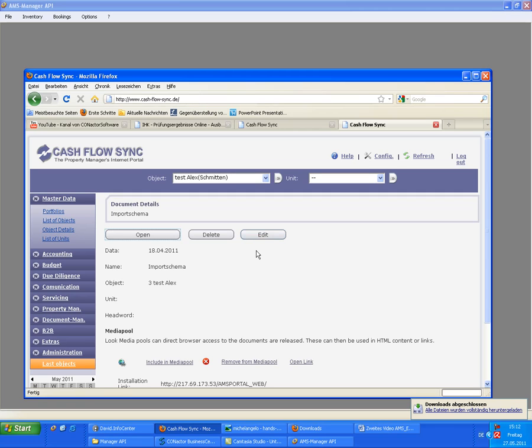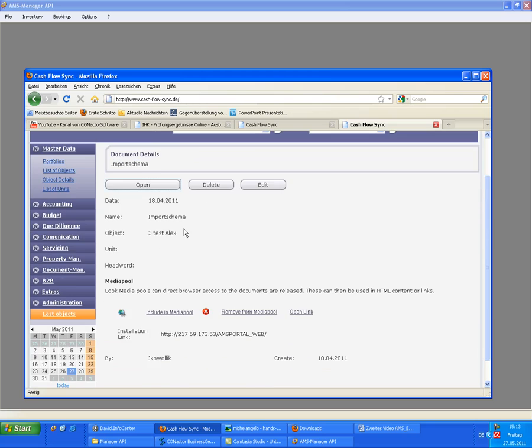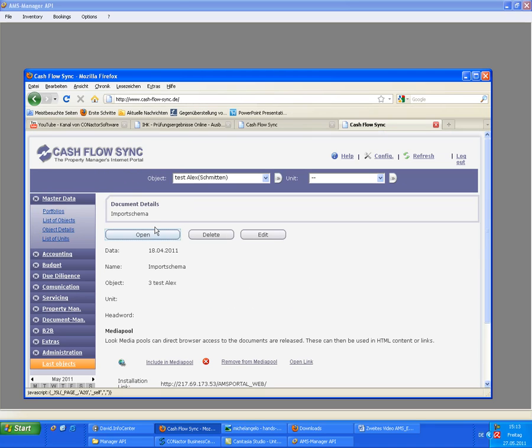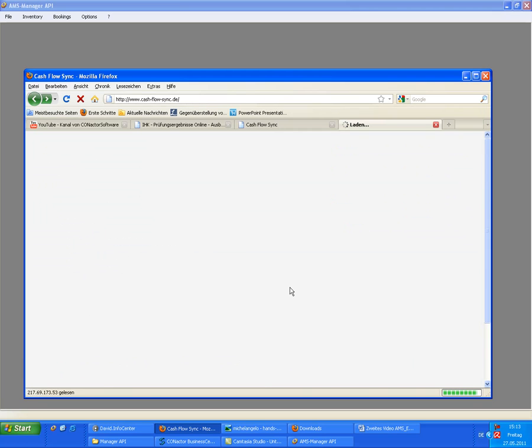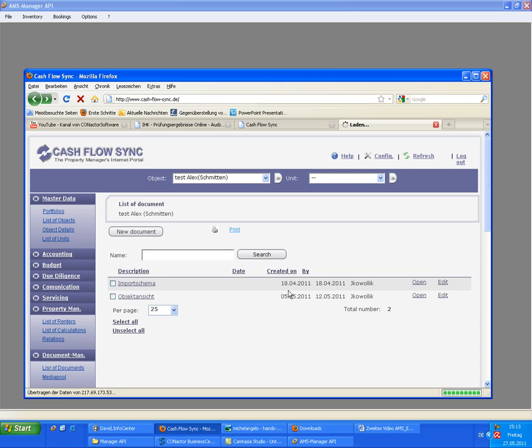Of course, you can also create a new document.